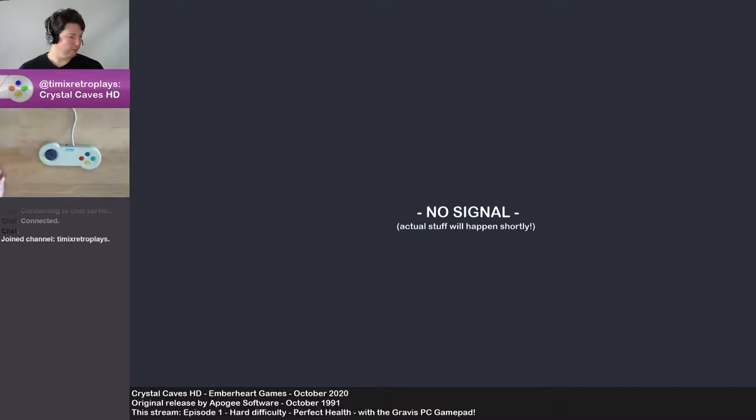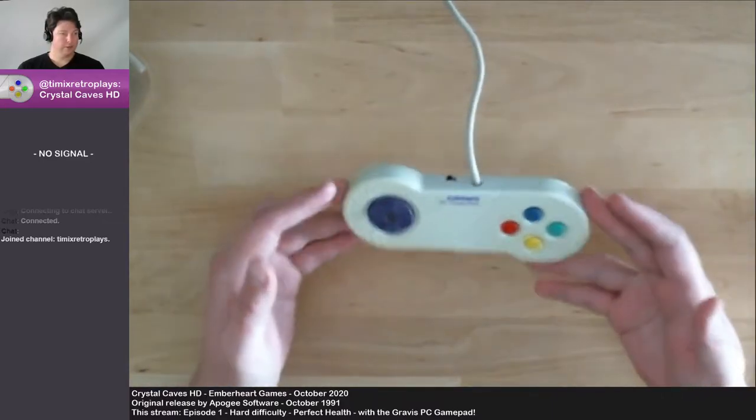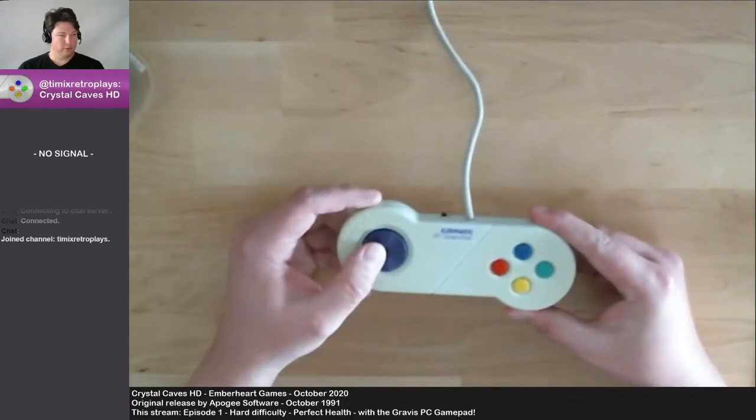If I bring up a slightly bigger view of it. So it's very, very simple. It's got a little D-pad. I'll get to the hole in the middle in a moment.